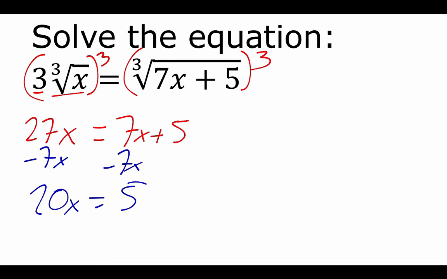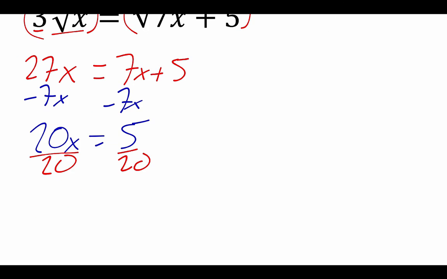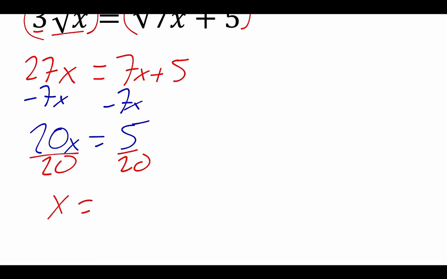Now, common mistake here. People will see 20, people will see a 5 and be like, boom, x equals 4. Careful. Make sure you're actually solving properly for x by dividing both sides by 20. And on the left side, we're just left with the x. And then 5 over 20, that's a reducible fraction. Both 5 and the 20 are divisible by 5, so we get 1 over 4. So x equals 1/4.